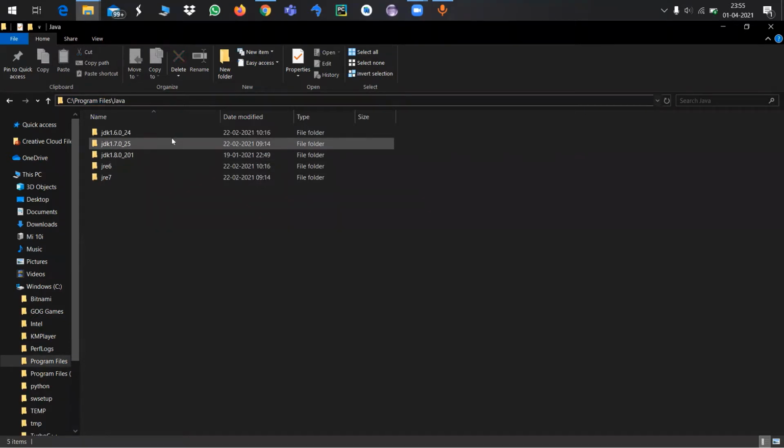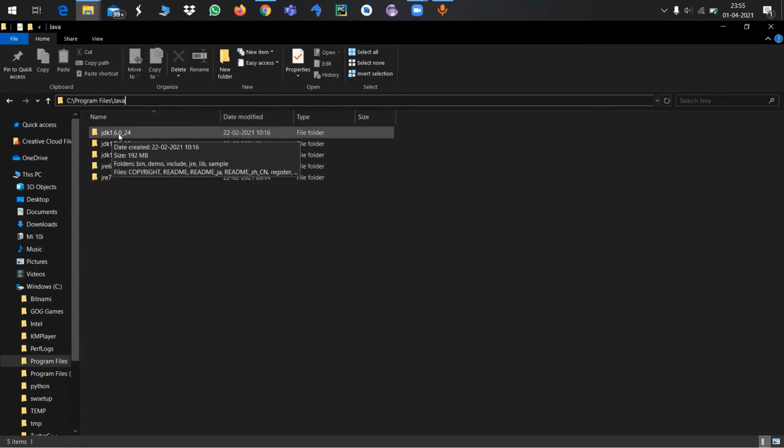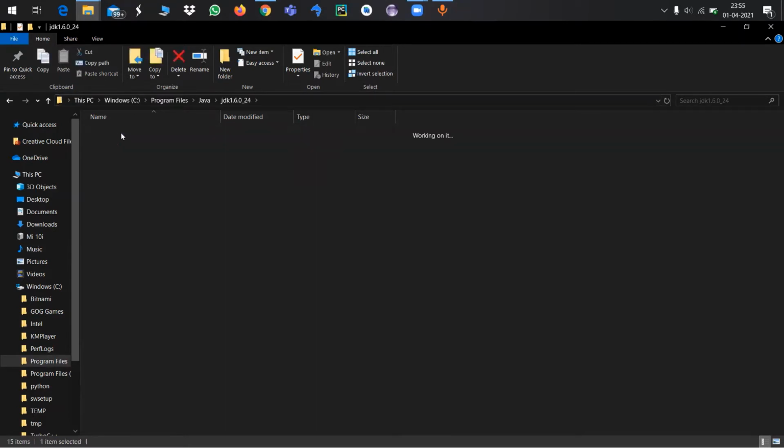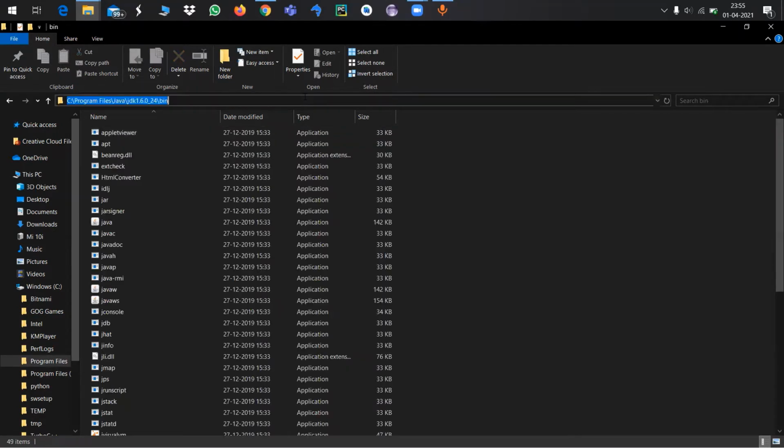And inside the path, we can see that there is JDK 1.6. By clicking on JDK 1.6, inside the bin folder, we need to copy the path fully in order to give it in the environmental variable section for running the app smoothly and globally. We need to specify this path as an environmental variable.